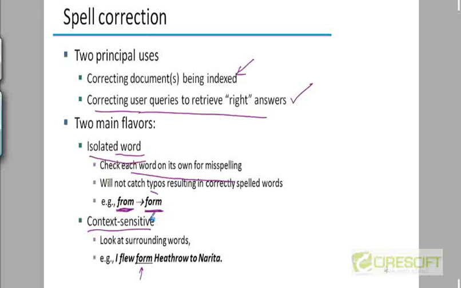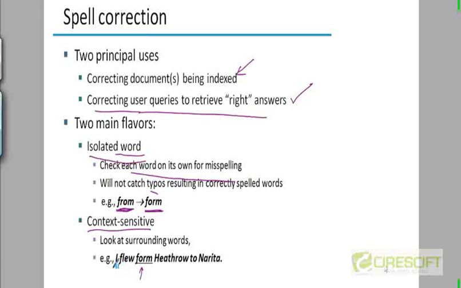In context sensitive spelling correction, on the other hand, we not only look at spelling errors within words, we also look at the surrounding words to see if the context matches or not. So it's possible for the context to not match even for words that are spelled correctly.